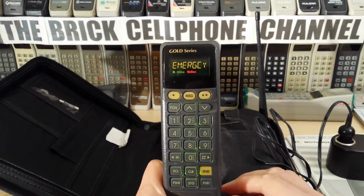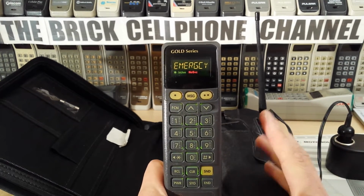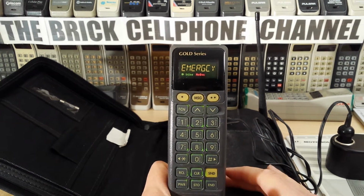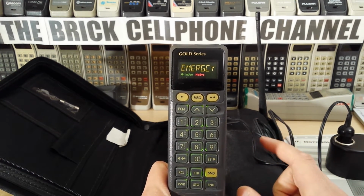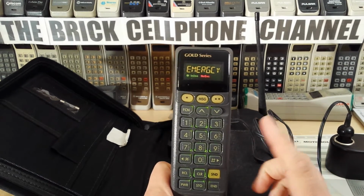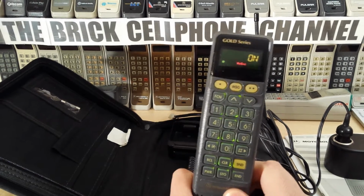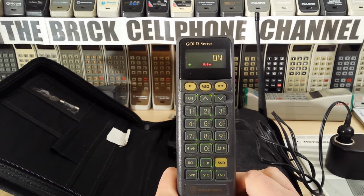This operated on AMPS, just like the majority of the bag phones. There are some newer bag phones that did operate on TDMA as well, the Concert series. I'm going to try and do a video about one of those as well at some point. But this particular one operated on AMPS, and since AMPS is long extinct, this is pretty much a paperweight.